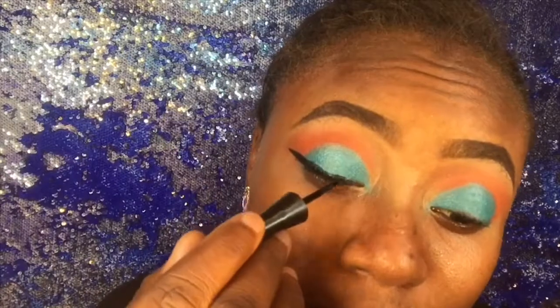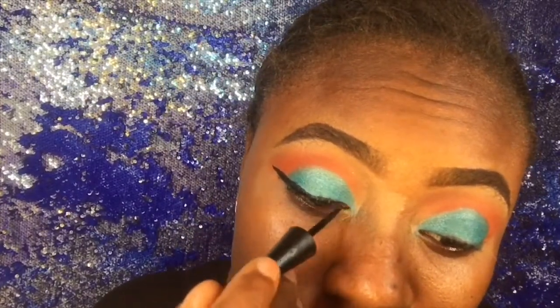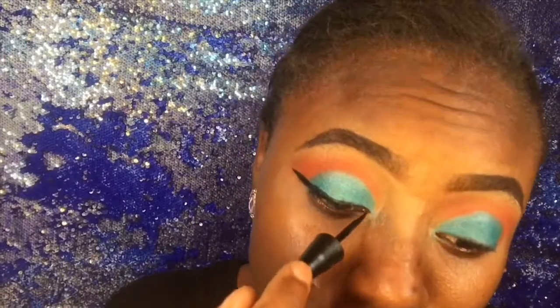I'm going for a very, very dramatic wing line, like I said, because I feel the eyeshadow look is simple. I didn't really do much.